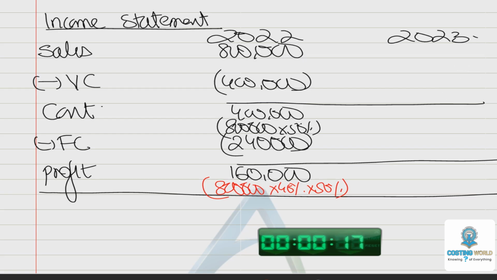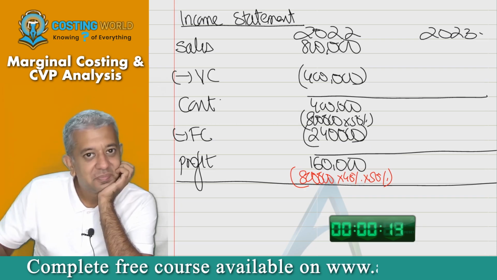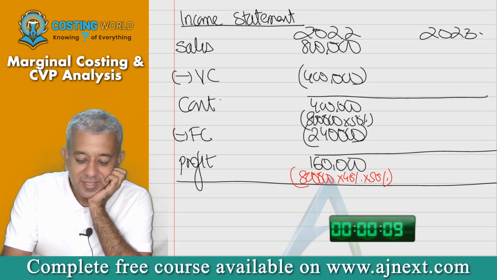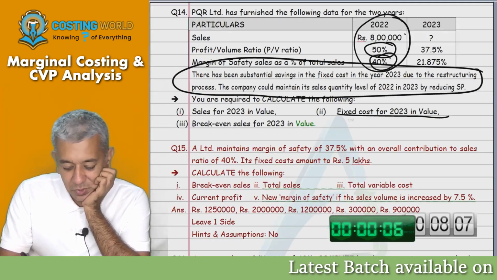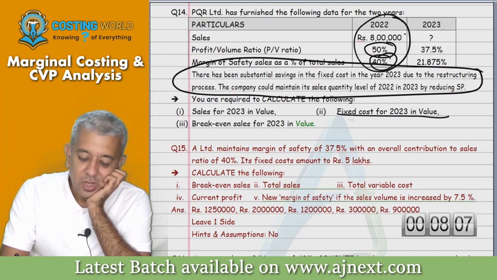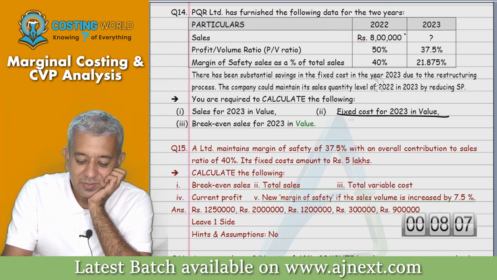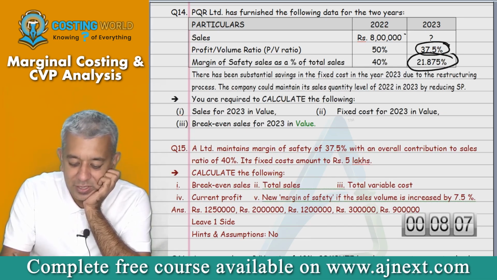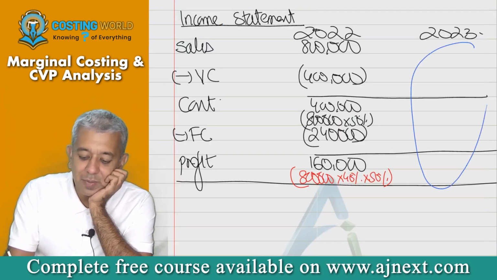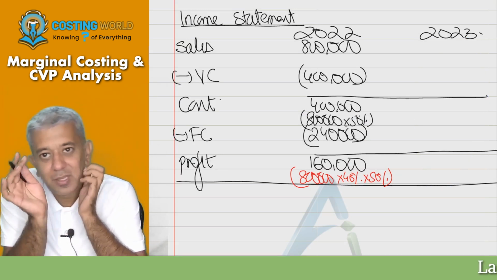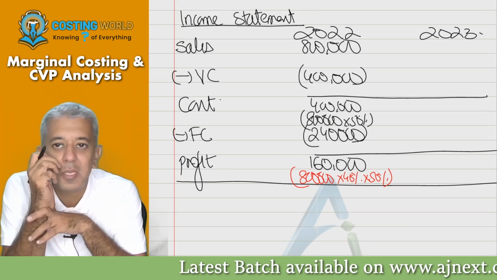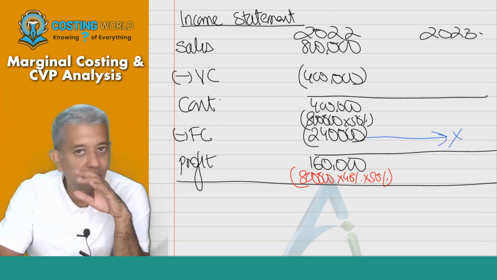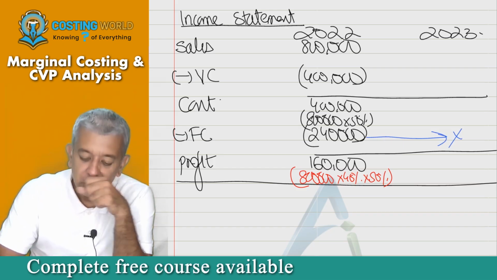So somebody got sales? Yes. Okay, sales is how much? 6,40,000. Now one thing, see. All these things are still okay. But to implement this 37.5, I require some number over here. Tell me one thing, has fixed cost remained same? Yes or no? No. So therefore, this particular thing is not 2,40,000. So I cannot be writing it.